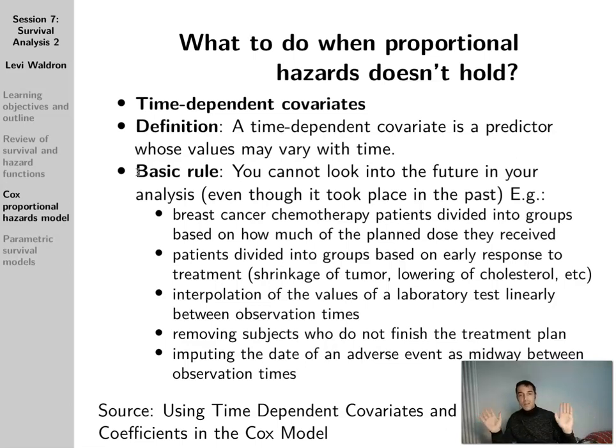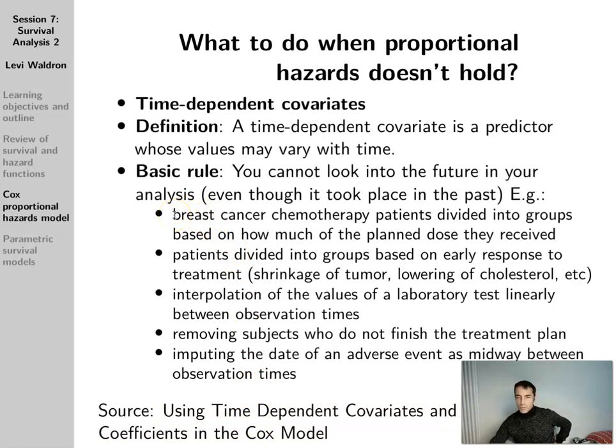It seems obvious, but it's actually an easy mistake to make, and there are plenty of examples of this mistake in the literature. And it can cause some severe bias if you don't follow that rule. Some examples, and this is a hyperlink here to where I got these examples from.